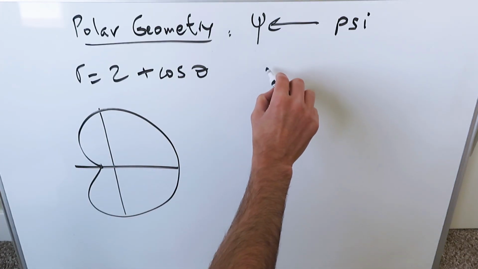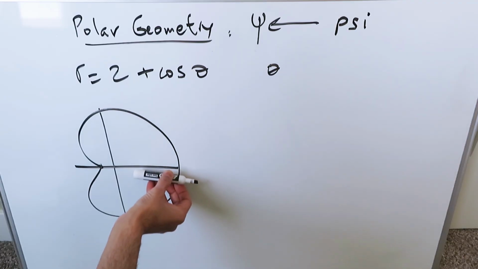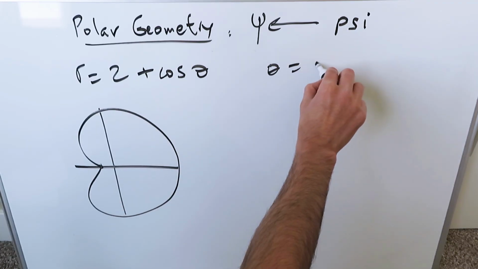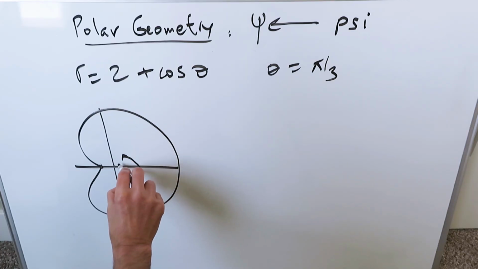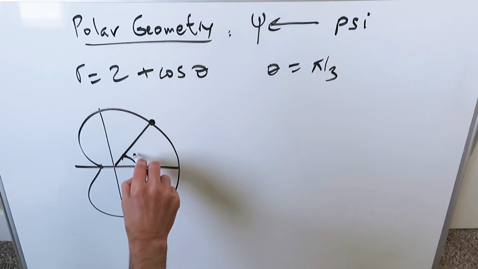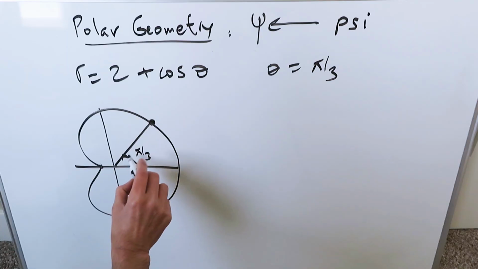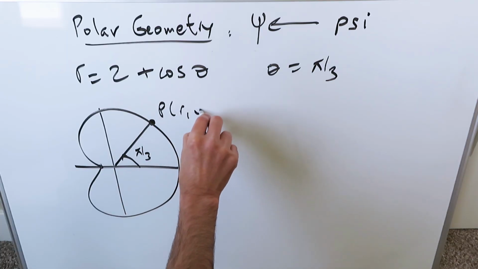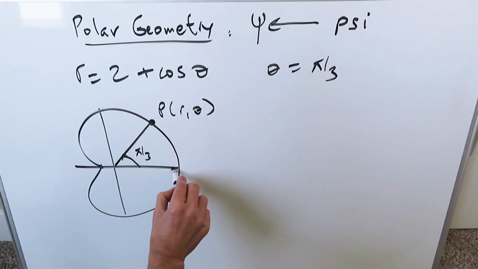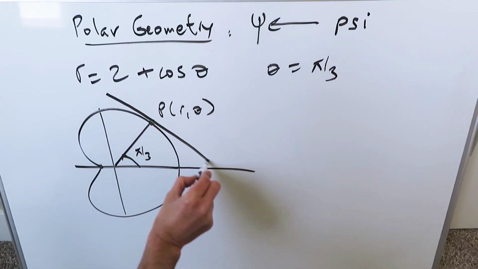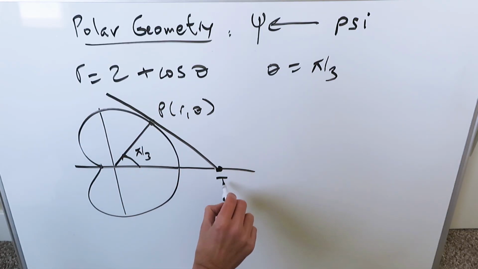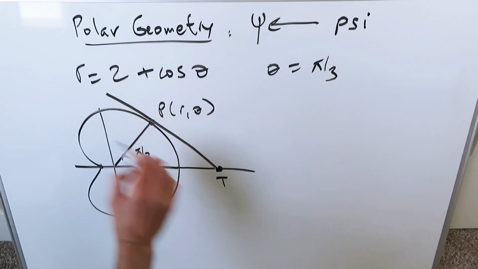I have a specific point over here at a certain angle with respect to this axis, which is, let's say, pi over 3. We developed a point. I'm looking here at a 60-degree angle, and here's a point. Here's pi over 3, my angle theta. This point you know would be r comma theta. But at this particular point, I'm extending this out. I demonstrate a tangent. I can draw a tangent, and it's going across over here. The tangent intersects at this point T, but it can continue for infinity.